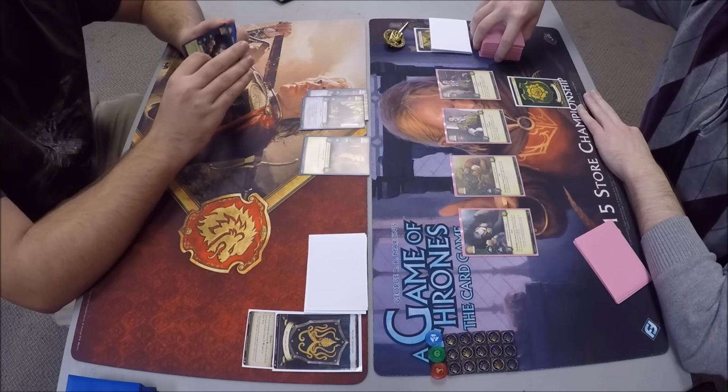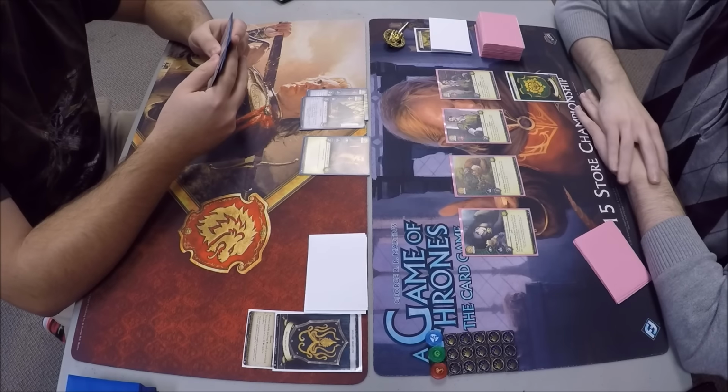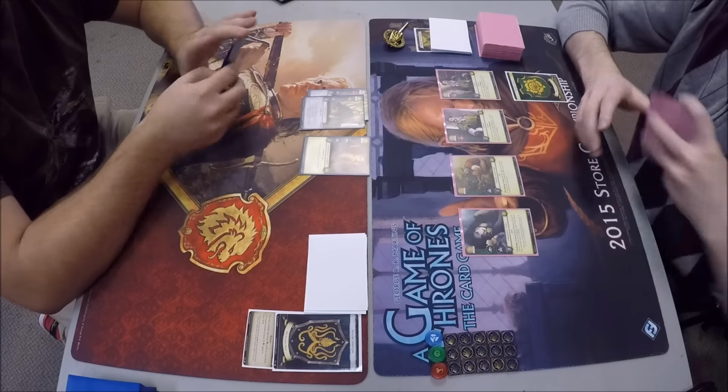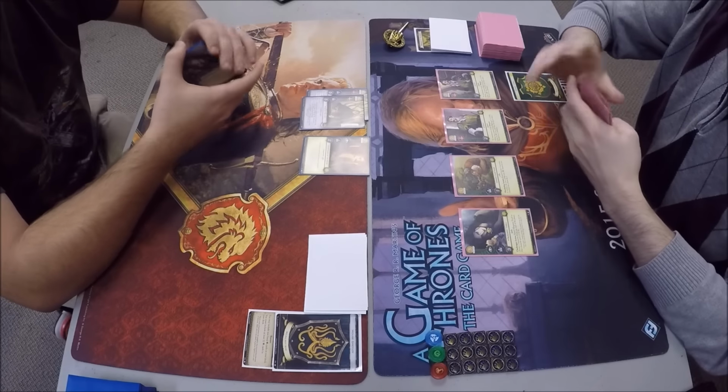So players are choosing their plots now. John is looking through his hand to decide what to play, I guess. Not sure if he's already chosen it.